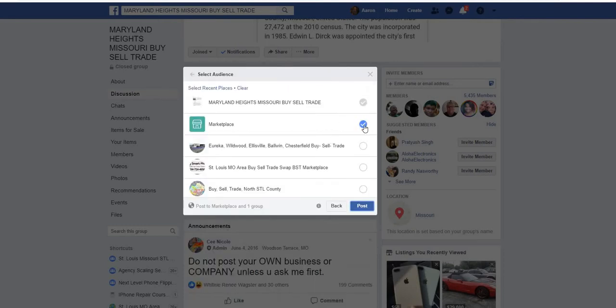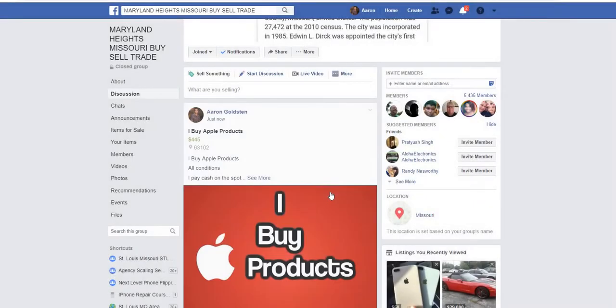And then I'm not going to post to marketplace. It'll say marketplace. You're going to uncheck that, and I post to one group at a time. I don't select multiple groups, and I'll show you why. Then I'm going to hit post. Sometimes it'll stick right away. Sometimes they're going to review it. It doesn't matter because you're going to post 8 ads a day, and sometimes they'll review.